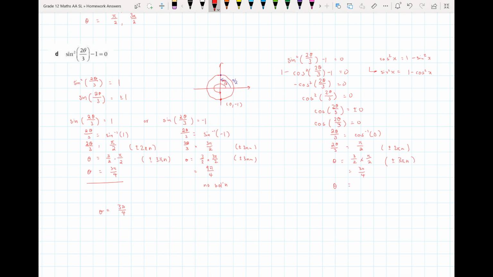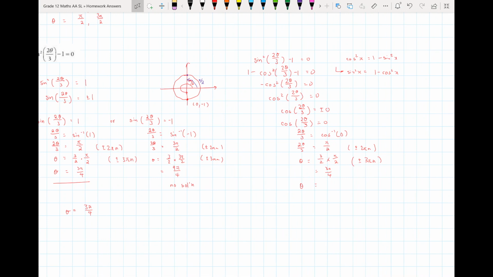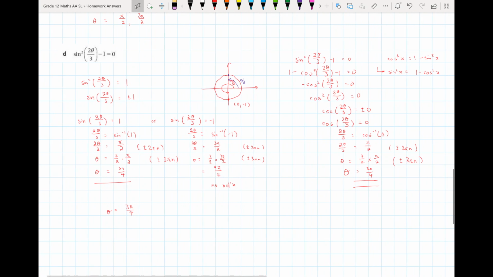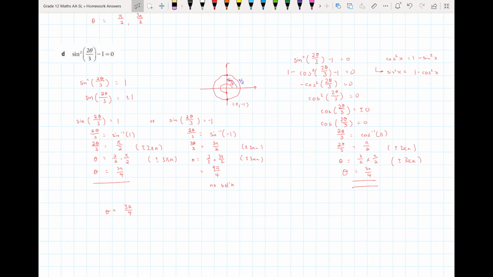So if you try to subtract the 3 pi, that's way too small. And if you add 3 pi here, this will become 15 pi over 4, which is a little bit less than 4 pi, but it's way bigger than 2 pi. So therefore, this is the only solution. So here it's nice because there's only one case to consider rather than two cases in the sine on the left. And that's it.